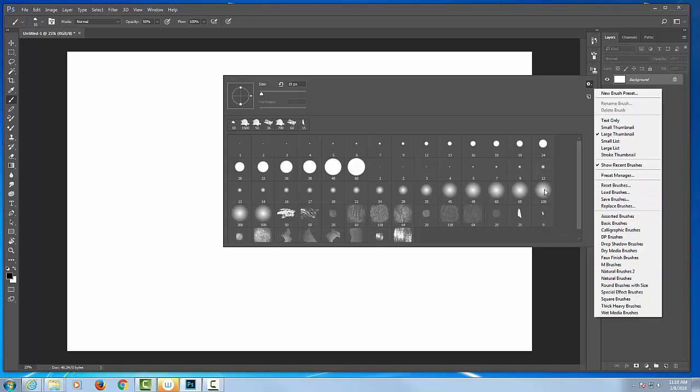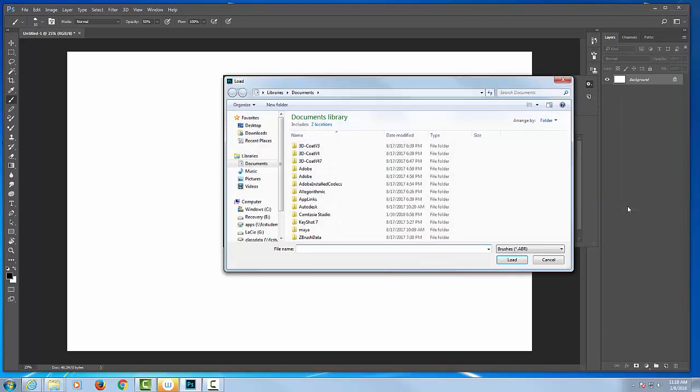There's one way I could do that. If I scroll down, after this I have something called the Preset Manager, which we'll talk about in a minute. I also have underneath this Replace Brushes. If I click Replace Brushes right now, it's going to open up a window and say, where would you like to replace the brushes from? I just gave you a folder.